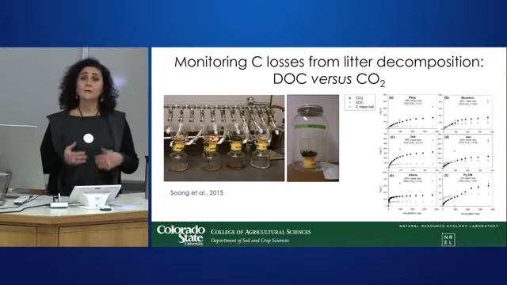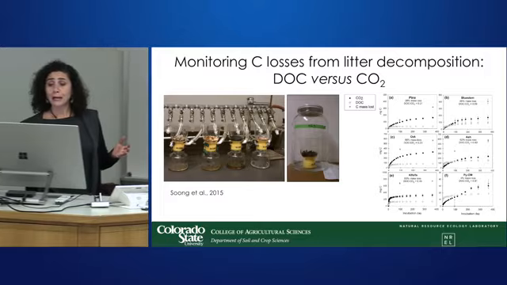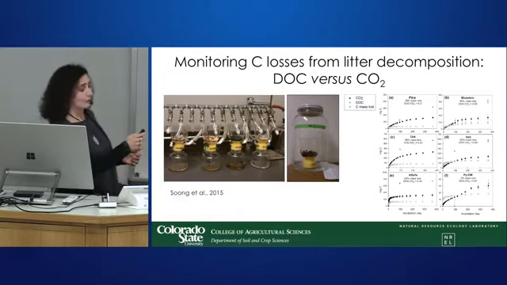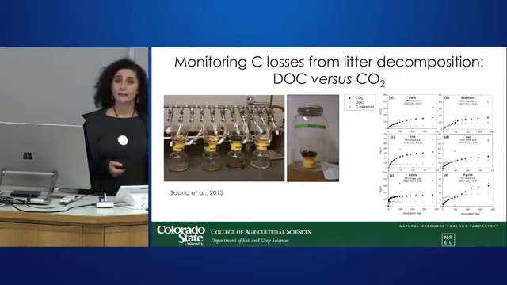And what we found out was that it was nothing like that. The black points are the CO2 emission and the light ones are the DOC. And as you can see, there are not really any consistent trends from one litter to the other, nor with the mass loss that the litter had.